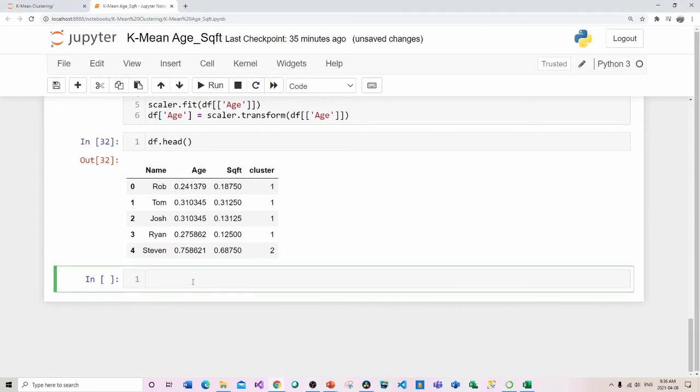Now, one thing I do want to do right now is convert this to a scatter plot. So plt.scatter. And in here, to do this, we'll say df.age, comma, df, and in the square brackets, in quotes, SQFT. And so let's have a look at the scatter plot for this.